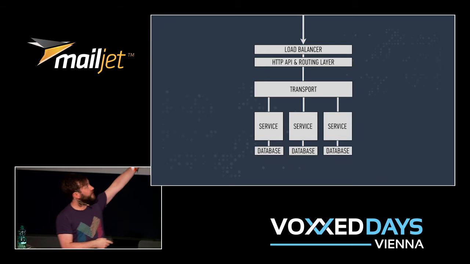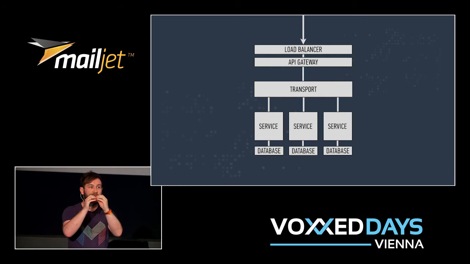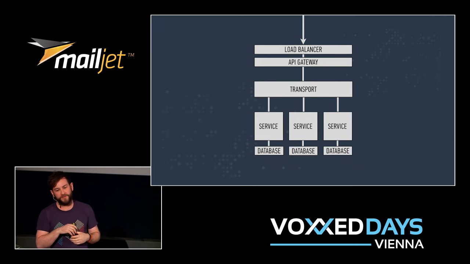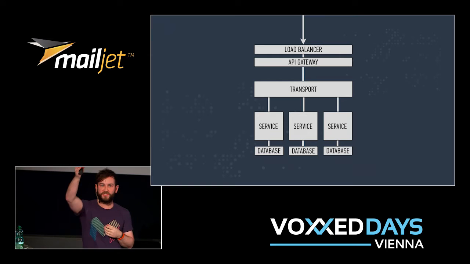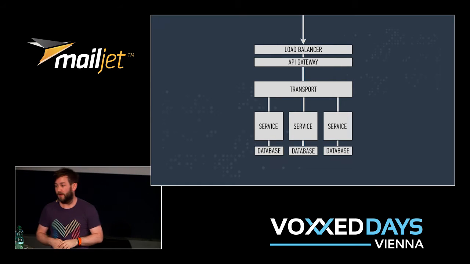So in this case, what we've really got right at the top is actually an API gateway. In our case, our API is dealing with things like rate limiting, and our services underneath don't really need to be aware of that. And it takes messages off, and in our case, we actually use RabbitMQ behind this. So we take HTTP in and then fire that internally over our internal network.